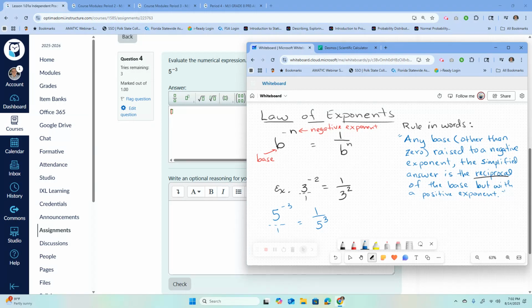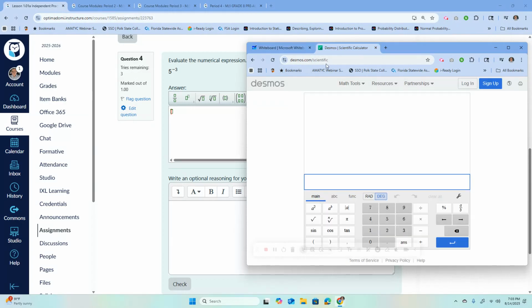And then once you do that, you're going to use your calculator and find out how much is 5 to the 3rd power. You can use this calculator called Desmos Scientific. You're going to press the 5. You're going to click the key that says AB. And you can see the cursor is now on the top right corner of the 5. And you put exponent 3. And the final answer here is 125.